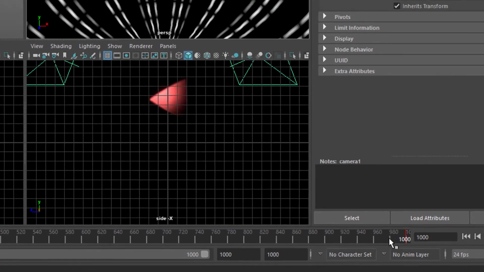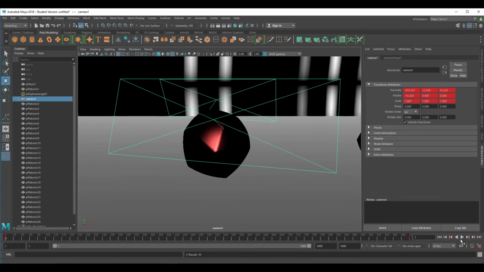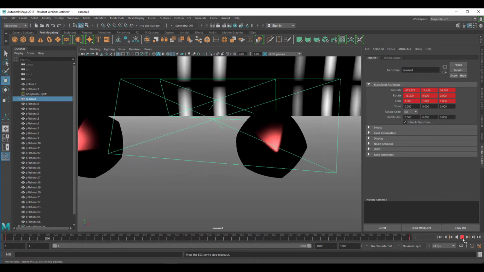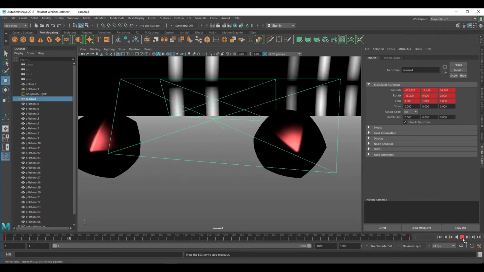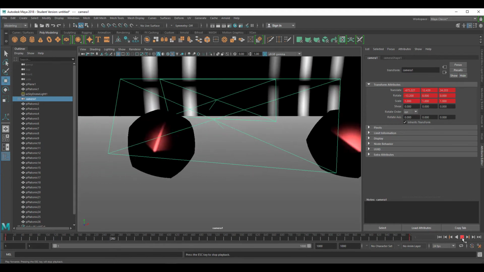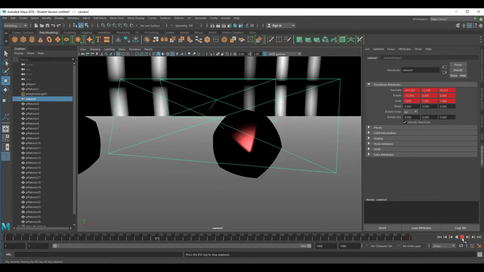So I type S. So the animation looks like this now. It starts with the first object, and it will slowly start. It doesn't start at speed, it will pick up a second later. Watch out for the speed of the camera. Very slow. Accelerating, faster. And now the speed should be constant until it reaches the end after 1000 frames.